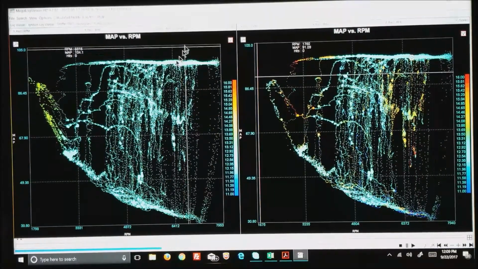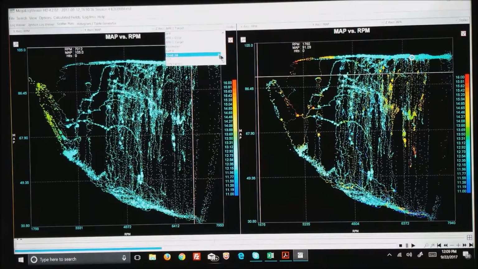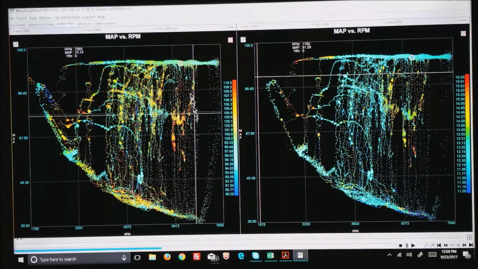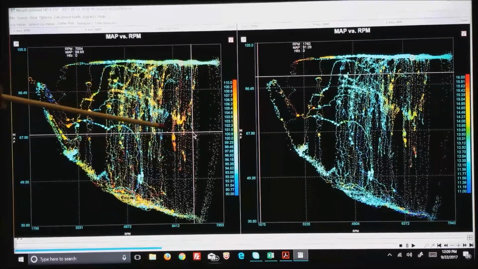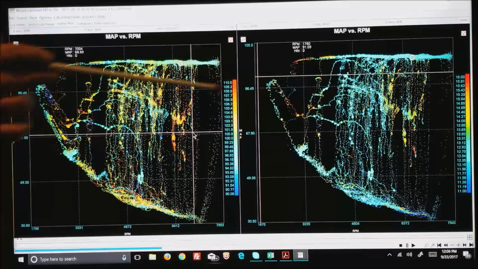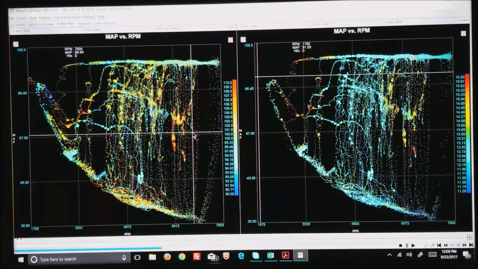Another thing I could do is, instead of target AFR on the left side, let's go to EGO correction. I was running closed loop on this motor, and you can see right here is a fairly orangish red, meaning we're in the 105, 107% EGO correction.